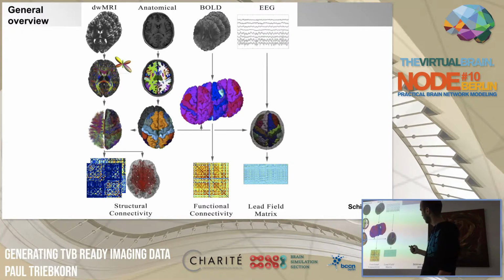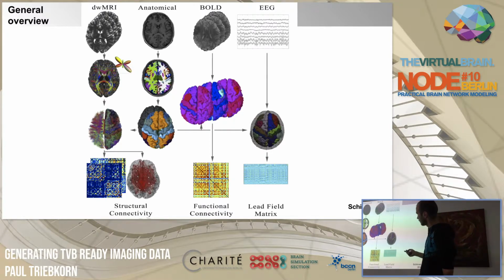We have empirical recorded EEG, and we can also use our structural data. So we know the cortical surface, which we use as the position of the dipoles. So we consider dipoles on the cortical surface, which then lead to an electrical field that we can actually measure with EEG sensors. So we use forward modeling. There are different methods for this. I'll briefly discuss this at the end of the talk as well. But what I want to say is this is a general overview.